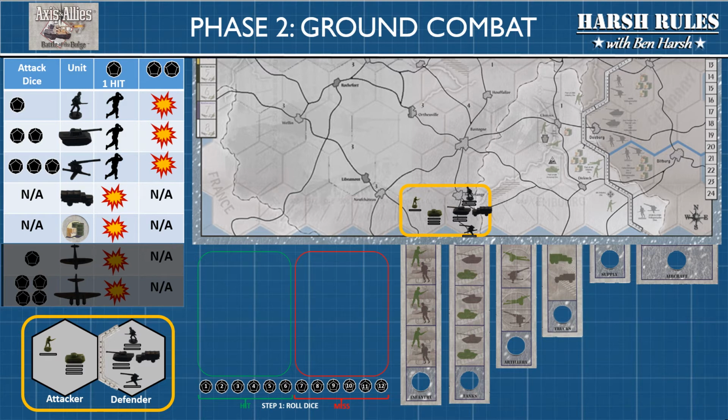The Allied player is attacking with 2 infantry and 4 tanks. So if we look to the chart to the left, you'll see that for each infantry unit, you get 1 attack die. For each armor unit, you get 2 attack dice. So when the Allies total up all their attack dice for their units, they have 10 attack dice. So for step 1, the Allies are going to roll their 10 attack dice.